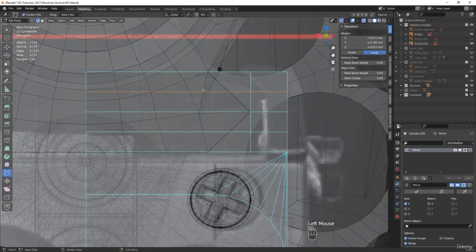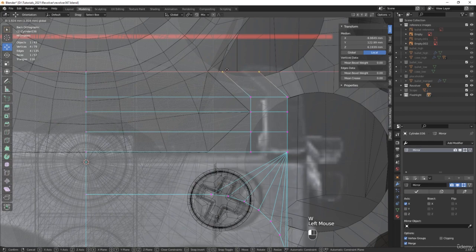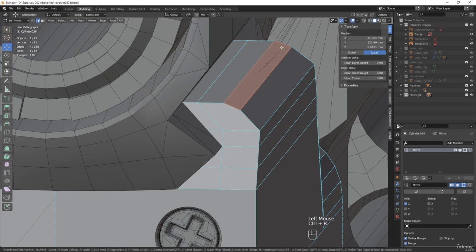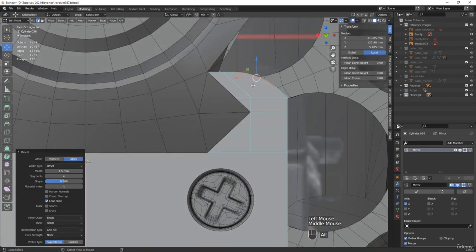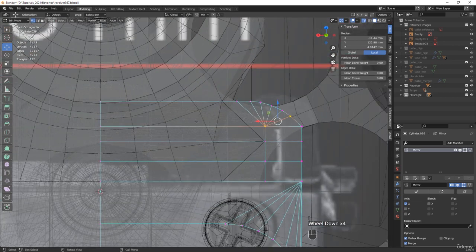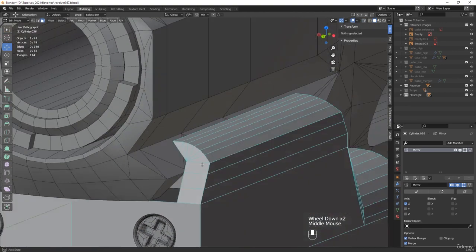Let's take this edge here, or these loops, and drag it a little bit further down. And then these points we want to drag here in our vertex mode over to the left. And we can give them a bevel. So let's give that 4 segments. And then let's already think about our connections. Let's connect this, and then let's simply delete these faces here.